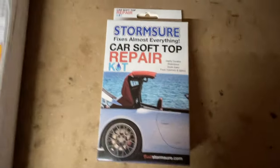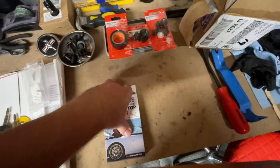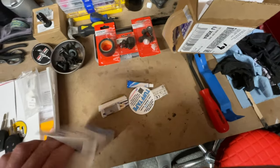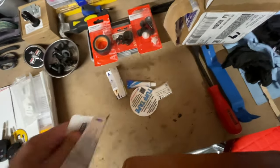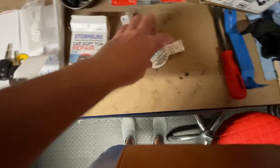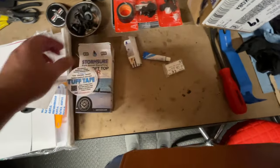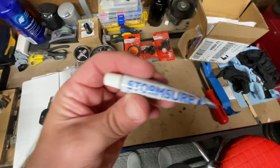But we're going to try and fix the top with this, the Stormsure soft top repair kit. And what it comes with is glue, which is the main bit that we'll be needing. But also some patches that are good for taping up on the inside of the hood, inside of the roof, I should say. Ah, one-handed, hold on. And I've got some tape here that I might try on the inside. That's just a couple of circular patches, which are far too big, but you can cut them to size, obviously. So we'll see. Gloves, which we'll use my own ones. And that's the glue.